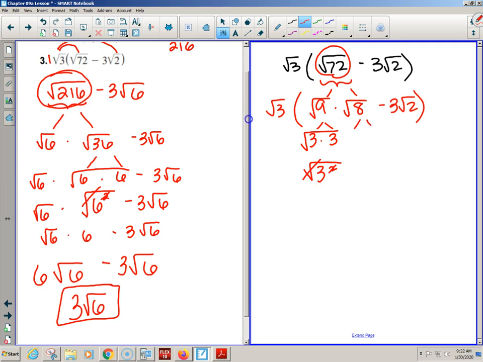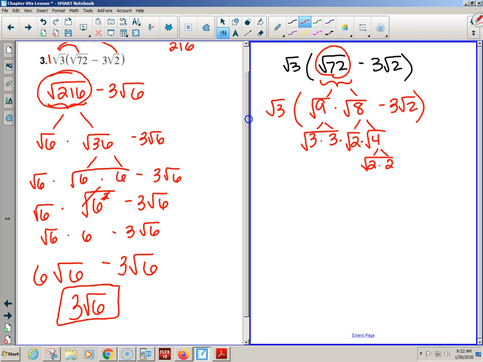Now, hold on, I still had my 8. He can be 2 and 4, right? Now, I'm going to separate because that's only 1, 2. That doesn't help me. But the 4, some of you have memorized that 4 goes down to be 2, the square root of 4. But if not, it's okay. You might have kept going. And if you kept going, haha, there's another square. There's another pair. So it kind of depends on your brain as to what it sees and how quickly it can make some of these jumps.